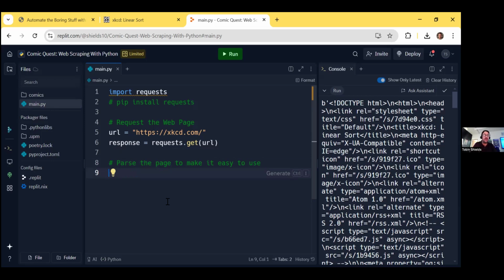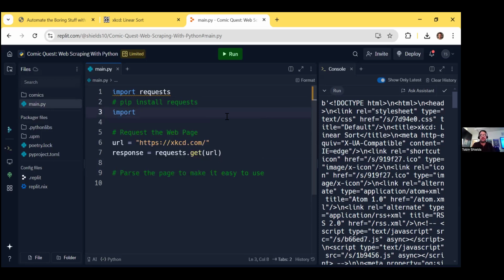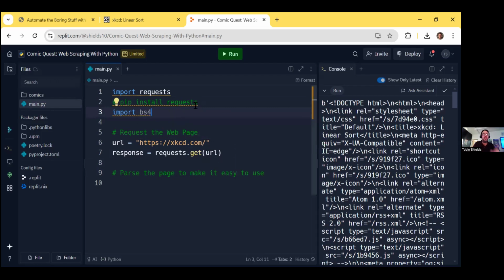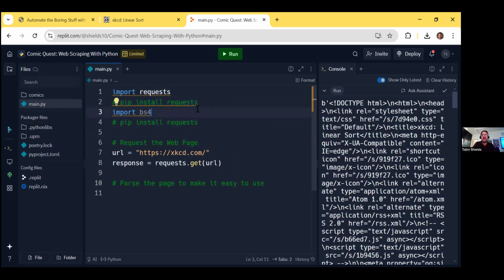Beautiful Soup is a very, very mature, very stable Python library that is purpose built to allow you to traverse HTML data and extract information out of it. And as a result, it tends to be the de facto standard for web scraping. And so in order to use it, we need to import what's called BS4, or Beautiful Soup 4. Now, just like with requests, you are likely going to need to install this. And unlike requests, this does not typically come installed in Python.